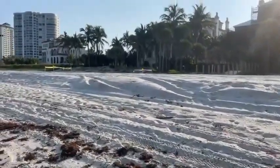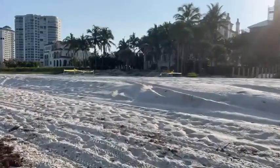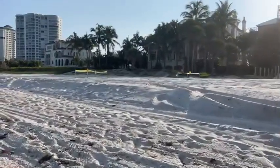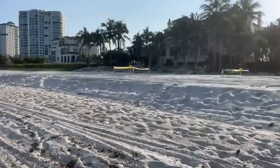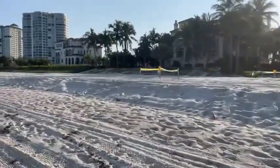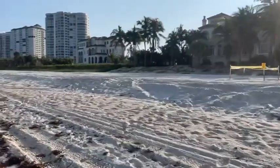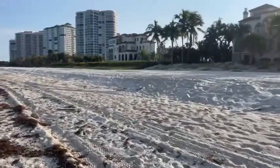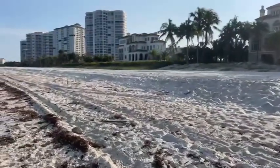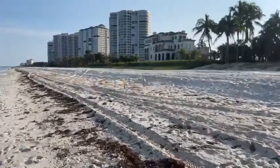But you see, there's nests up there. So a lot of our turtles did make it up over the berm, which is a good thing. It's a lot of work for those turtles to crawl up on the beach and dig that hole. You can just see their eyes when they crawl back to the water. They're exhausted, those mamas. It takes every last drop of energy to get back into the water and swim away.